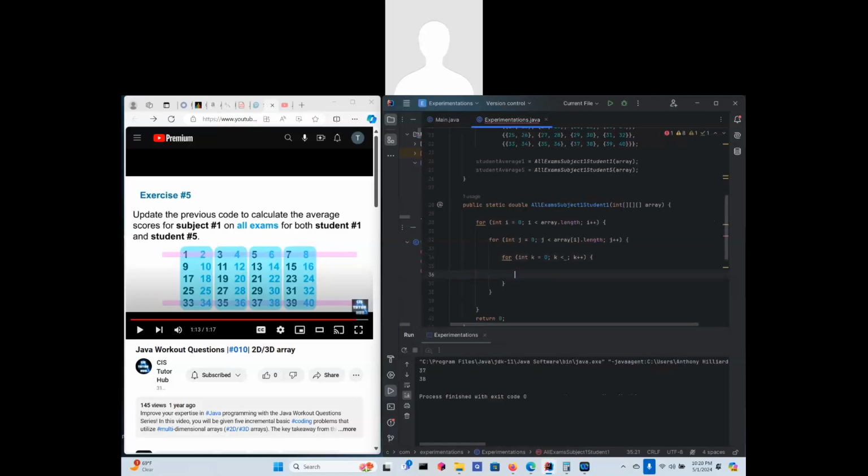So this is going to be array I and array j dot length. Now we only want to print the first score. We only want to calculate the first score. Subject something else.